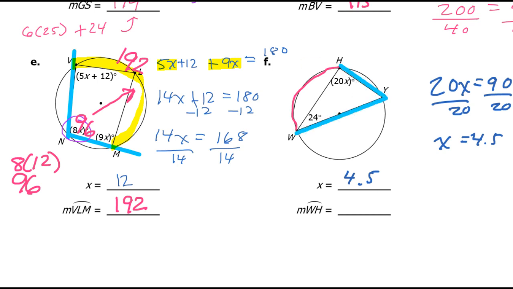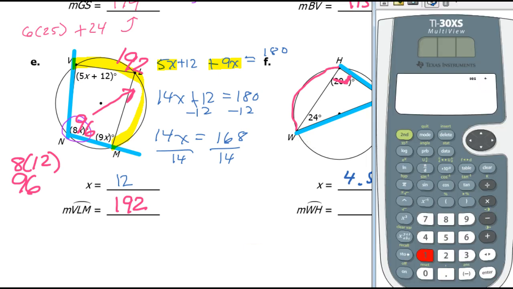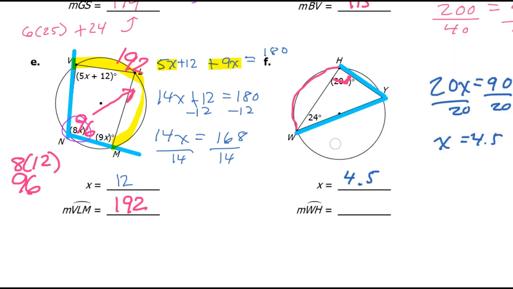Okay, now we should be able to find this pretty easily though. We already know that this angle at the top is 90. So we got this triangle. In a triangle, all of the angles have to add up to 180. So I've already got 90. That means if I subtract from 180, I've got 180 minus 90, which of course will be 90, and then minus 24. That leaves 66 degrees for this angle right here.